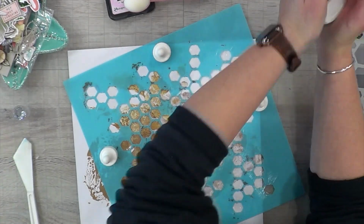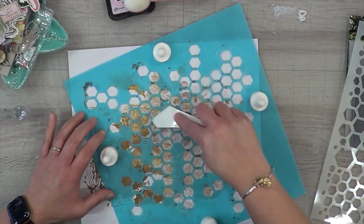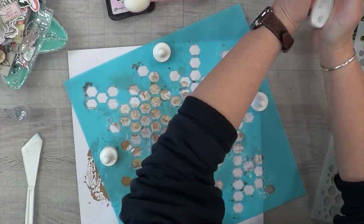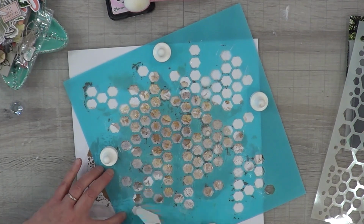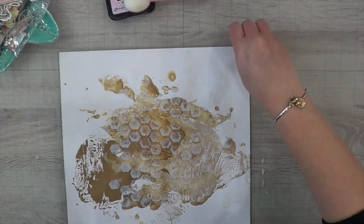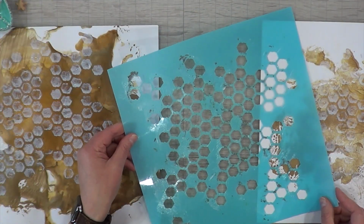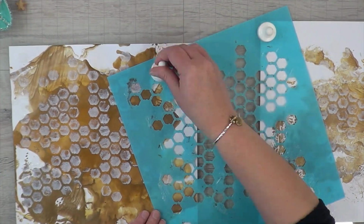It's going to be a hot mess when I go to put this layout together, but it's going to look fabulous. So that's what I'm trying to do, is tone down this brown and get it a little bit more on the pastel-y side, just because I wanted it to be a little lighter, which I think on this piece it works, but for the other piece it doesn't really. But what I'm going to use this paper for, I think it'll be just fine.